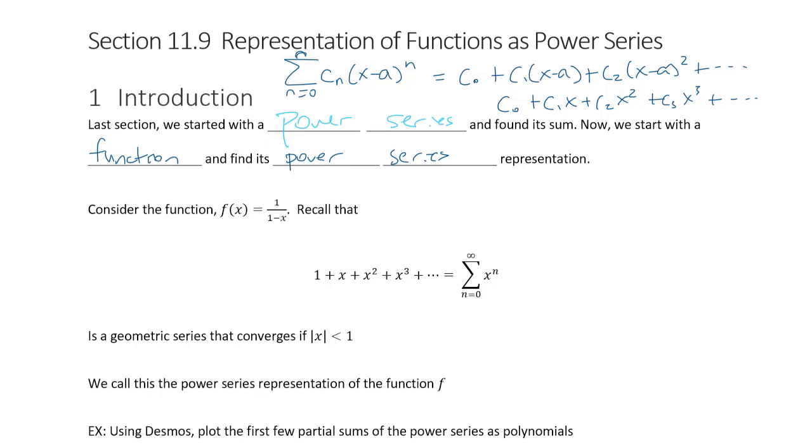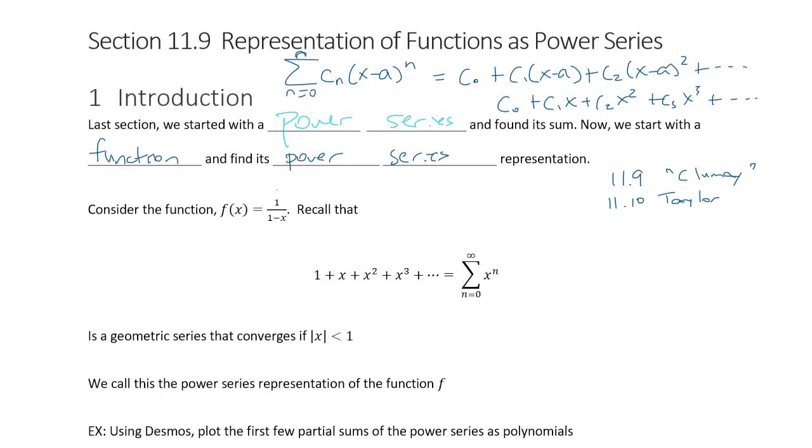So we're going to do this in two sections. We're going to do 11.9, which is this section, and I like to call this the clumsy way. What we're going to be looking for is anything close to a known power series and modify it to look like that known power series. And then 11.10 is a much more elegant solution, coming up with a general formula, and I would call that the Taylor series. We're going to look at something called Taylor series and also the Maclaurin series, which is a special case of the Taylor series. So let's start with what I call the clumsy way. Let's eyeball it and see if we can find something that works.